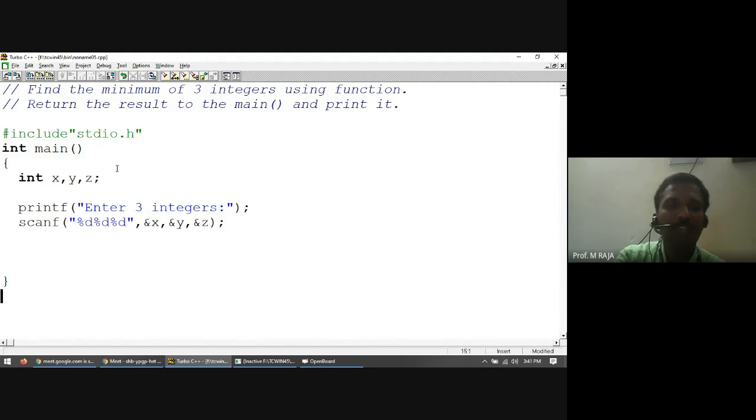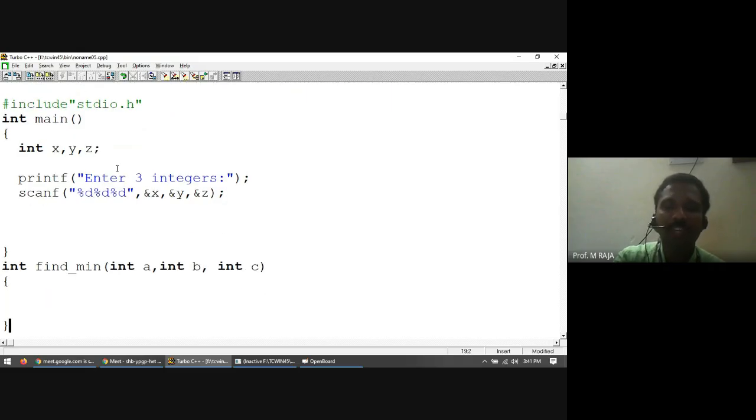We would like to return the result to the calling place. So first let's complete the function definition. Find the minimum of three integers. The result should be returned to the calling place. So we have find_min for three variables, say int a, int b, int c.